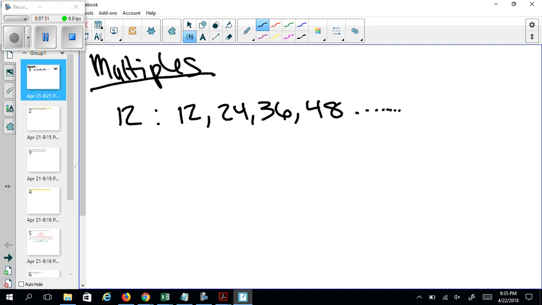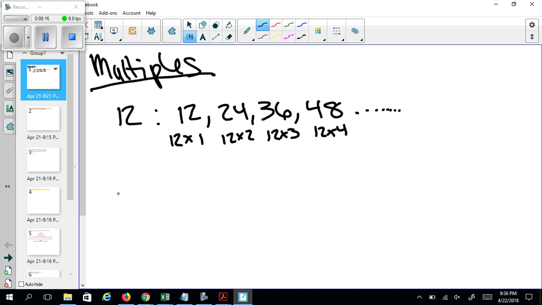Now wait a minute. What's the pattern here? I've incremented, it looks like, by 12, correct? That is correct. So I'm not counting by ones or twos. I'm skipping by 12 every single time. Absolutely. So what you're looking at is multiplying the number you're trying to find the multiples of by your counting numbers, so by 1, 2, 3, and here is 4. You can continue on as long as you want, but you always want to go maybe 4 or 5, depending upon what they're asking you, and then move on from there as needed. So you don't do 10 of them and then realize you only needed to do 3 multiples. Oh, okay. That makes a lot of sense.